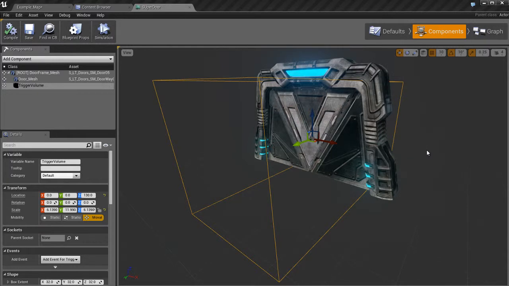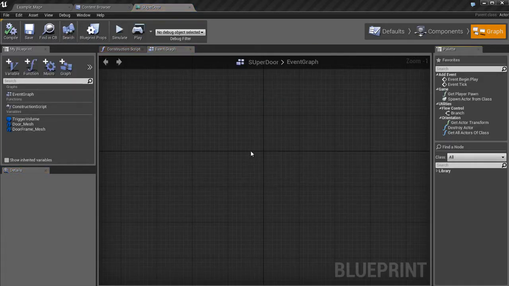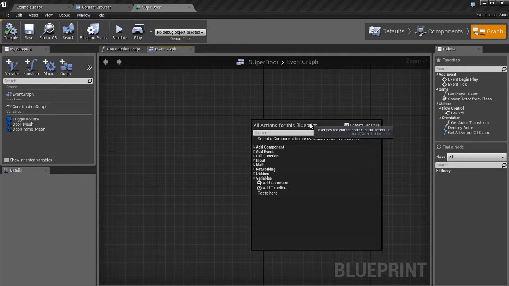Okay, so now we got our trigger volume, but it isn't doing anything. Well, now it's time to go into the graph. So we'll go into the graph. Now it's time to get our hands dirty and start building stuff here inside of the event graph. All right? So the way we do that is pretty simple. We can do it a few different ways. We can drag and drop nodes into the event graph, or we can right click and we'll get this contextual menu. Contextual menu basically means the menu is going to show you a bunch of different options based on what you're doing right now. So right now I'm not doing anything, so I'm going to get all these different options.